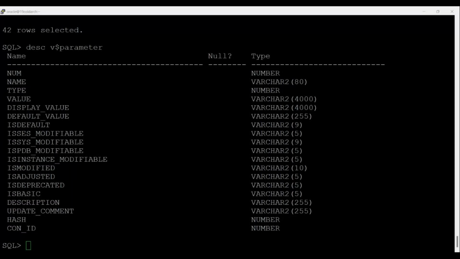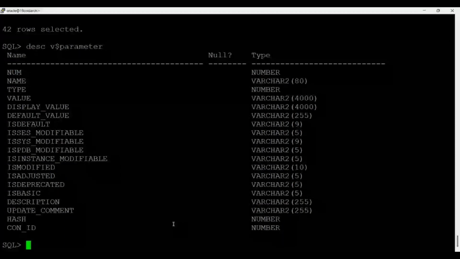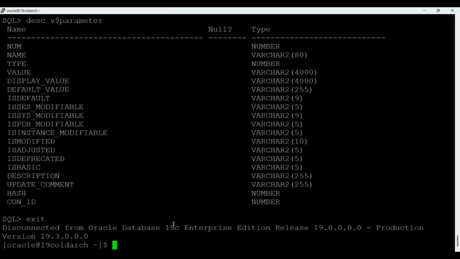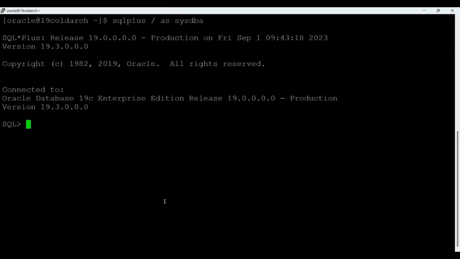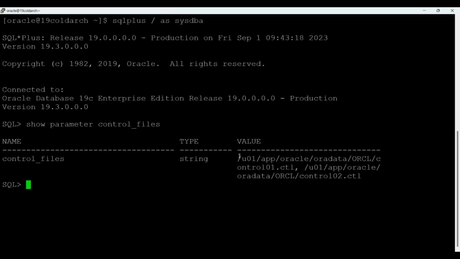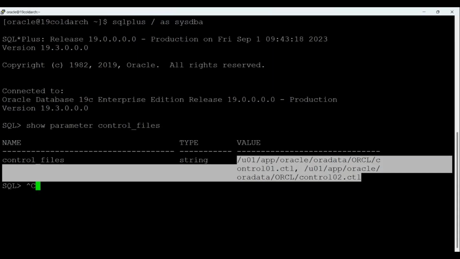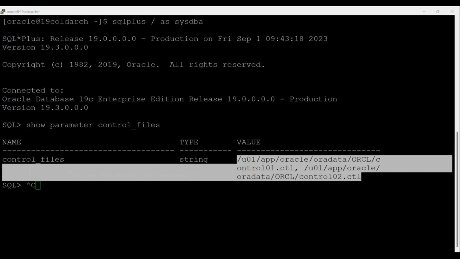Now I will show you the control file multiplexing with SP file. PFILE you can do also, guys. Okay, so just do the fresh. Just here I say show parameter control_files. So here see that my control files are three actually. So I'm taking this and making a note and creating an alter system command. So just wait for a few minutes, and when you are editing, don't only add the new value. You have to add the existing ones, plus you have to add the new one also, right guys?